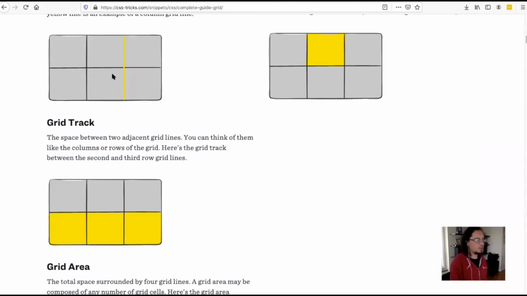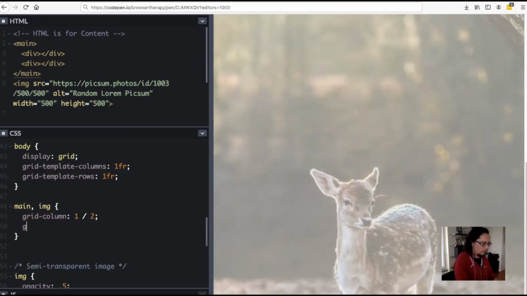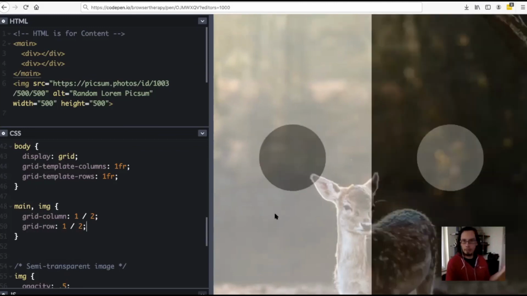The only difference with us is that we don't have columns. We only have 1 cell, right? So I could just as easily have used 2, where 1 is the first grid line, and because it's only 1 cell, 2 is the second grid line. So I'm telling it to be in this column. And then what we have to do is the same thing on this one. And now we got overlap again.